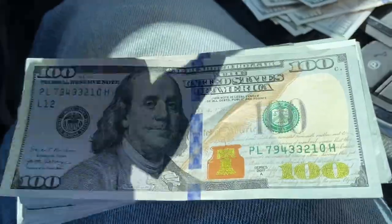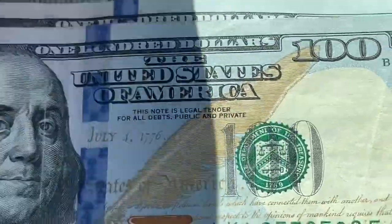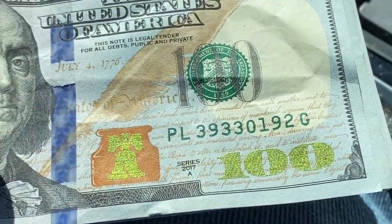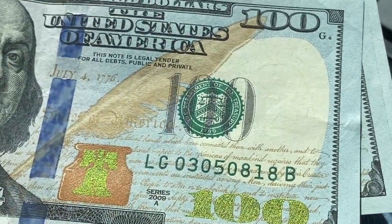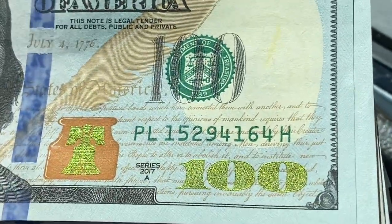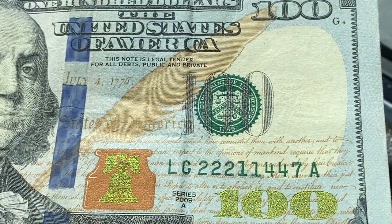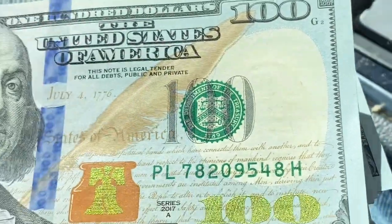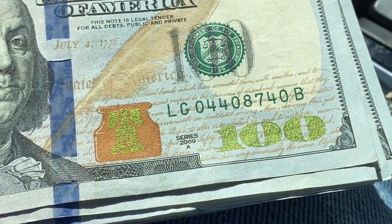Getting closer up here — nope. Lots of sixes there, nothing super crazy. Three nine three three — if that nine would have been a three it would have started off pretty good. Zero three zero five zero eight one eight — lots of zeros. Zero four four three — no. Two two two one one four four — lots of double numbers there and a triple number.